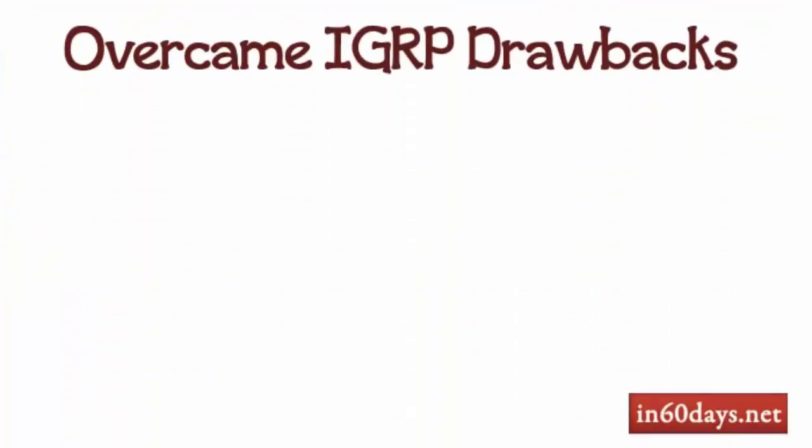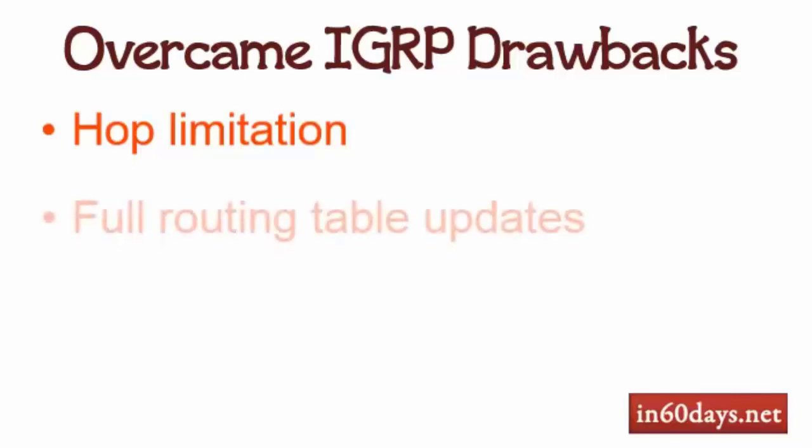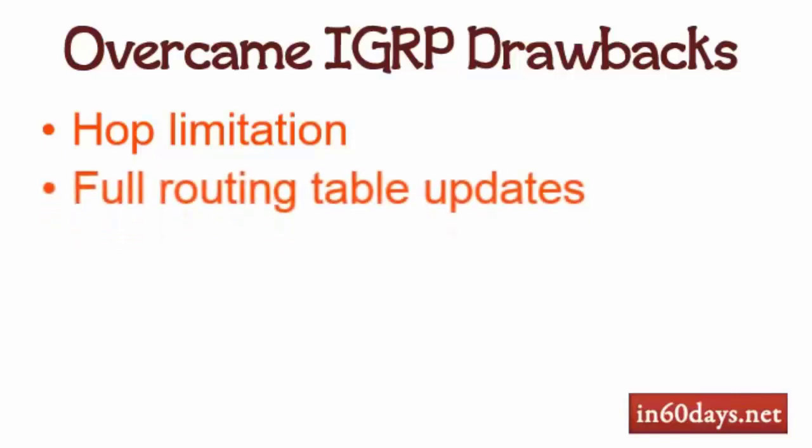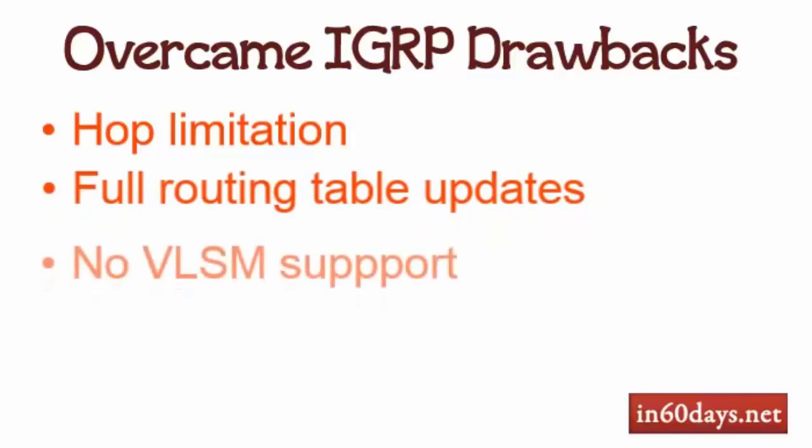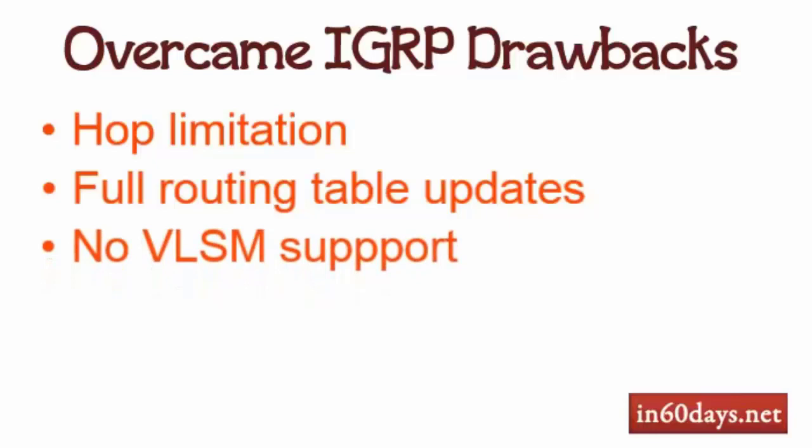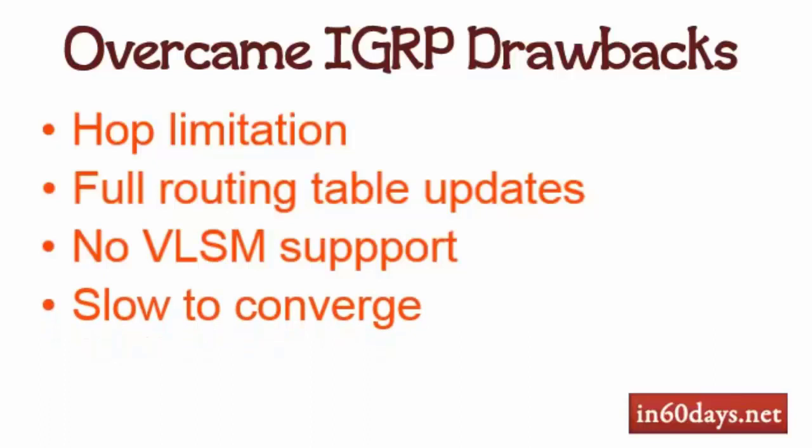Now, we used to cover RIP version 2 and IGRP in the CCNA, but they've been phased out. So you can't actually compare the two from your studies unless you look at some in your own time. But EIGRP was designed to overcome some of the limitations of an older protocol called Interior Gateway Routing Protocol. Firstly, the hop limitation, full routing table updates made it a very bandwidth intensive and chatty protocol. It didn't support VLSM and it was very slow to converge.